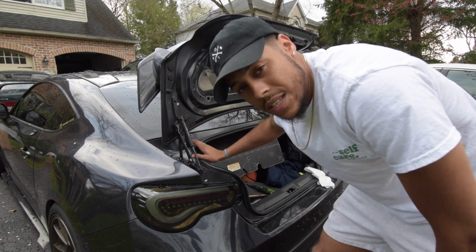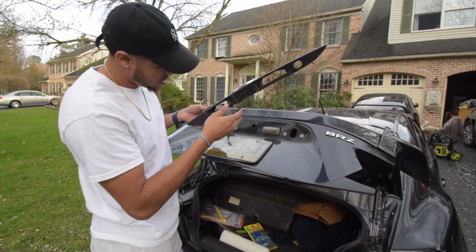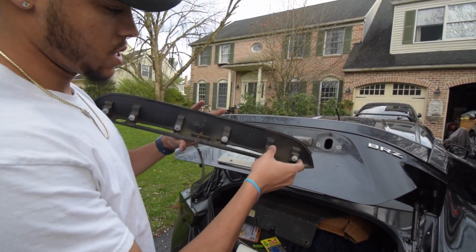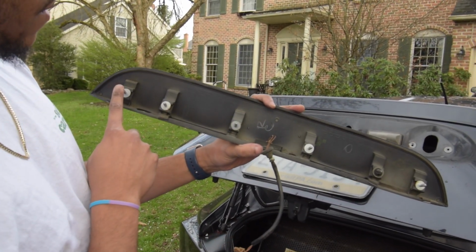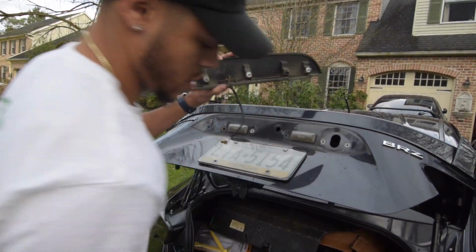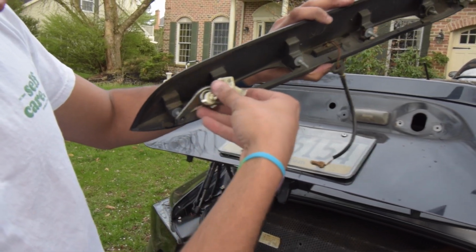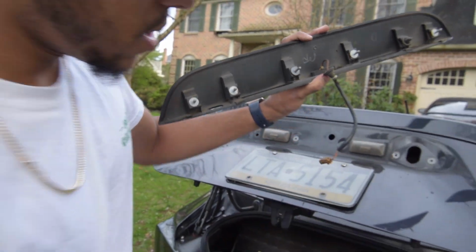Should be super easy and simple. It comes out from this little garnish thing that holds your lights in. See, super simple. See the nuts, 1, 2, 3, 4. Well, there's actually 5, but these hold in your actual lock. You see right there, it holds it in like so. Take those two nuts off and it should come right off.